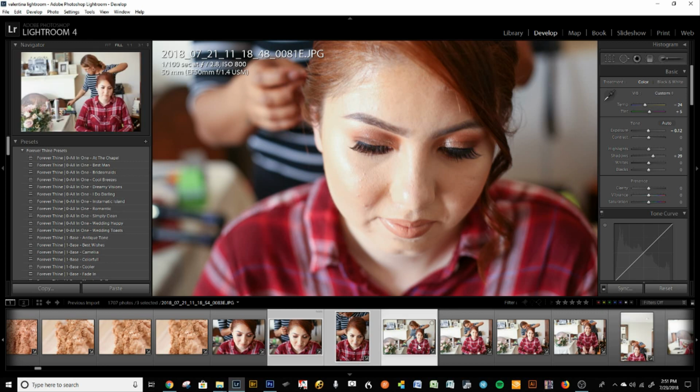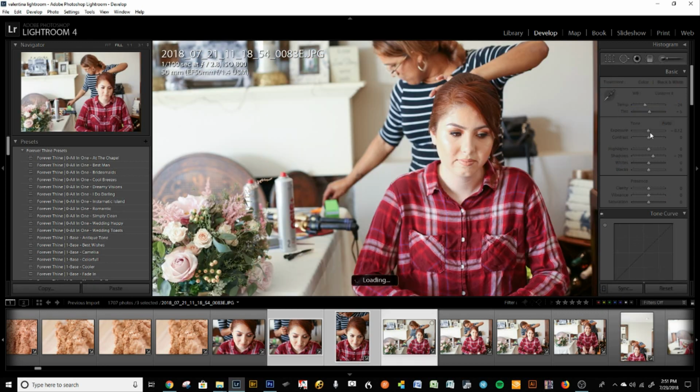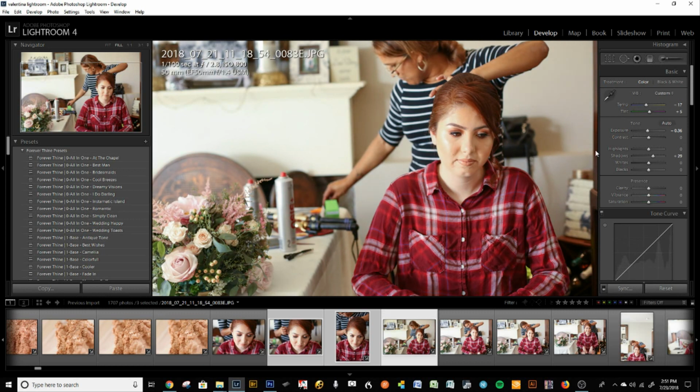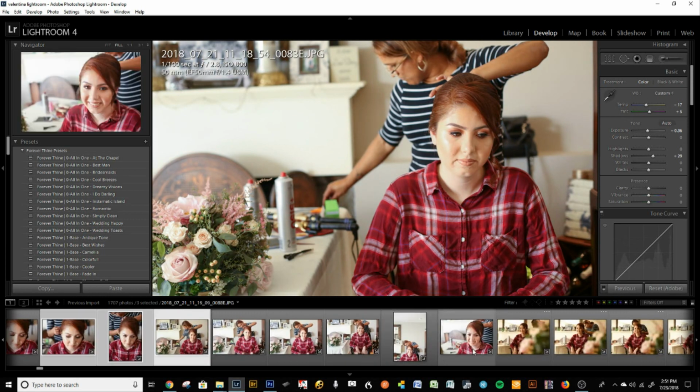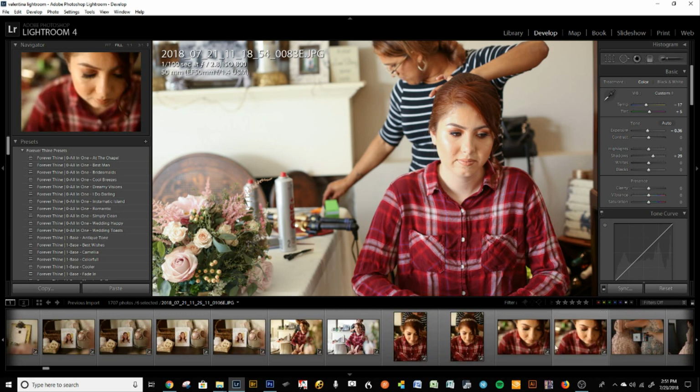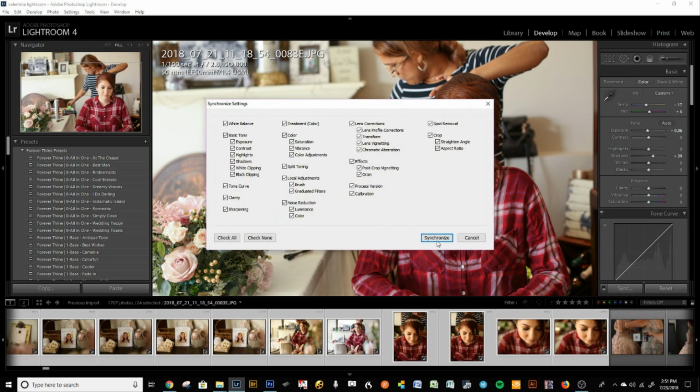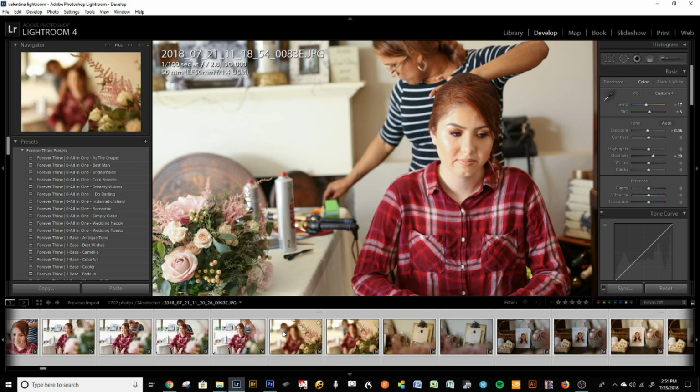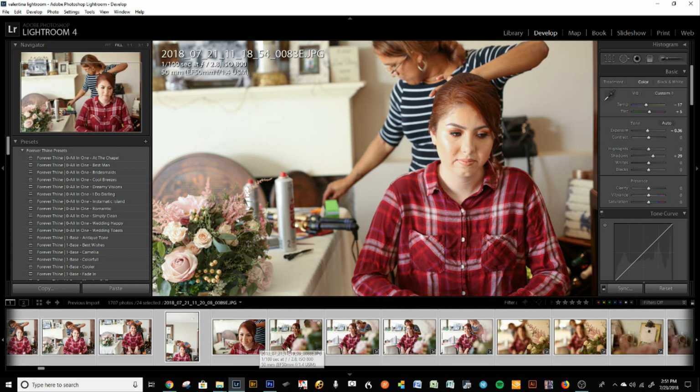Right there. And here when I pulled out, I'm going to darken it up a little bit more, and I'm going to warm it up just a tad. A little tiny bit. I'll go back and sync all of them again. There we go. That looks a little bit better to me.